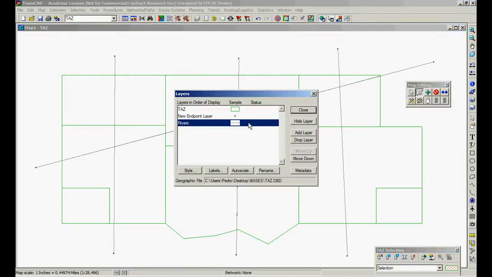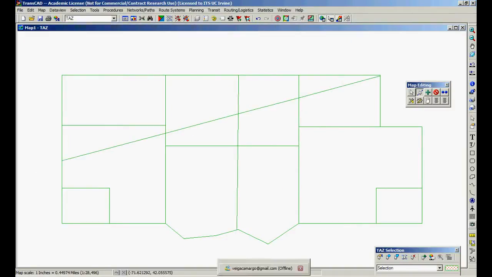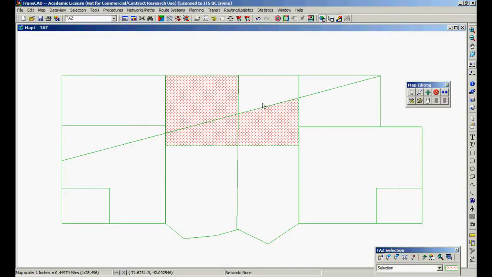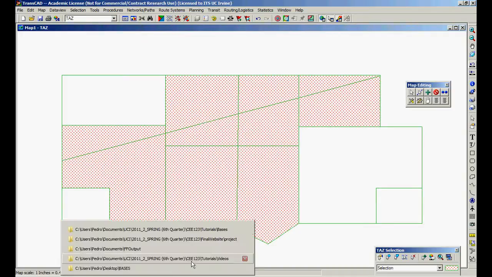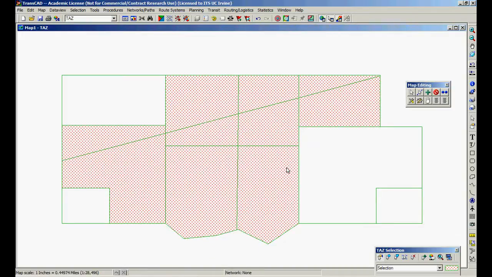Now I'm gonna just hide rivers. See that it divided the area. So everything that was cut by those two rivers were cut, or are now distinct areas, right?